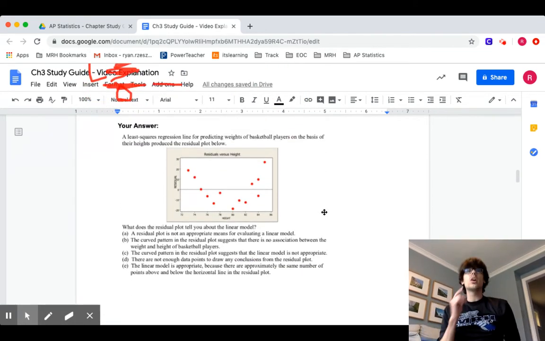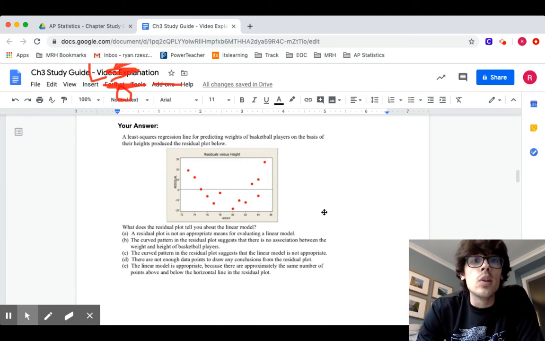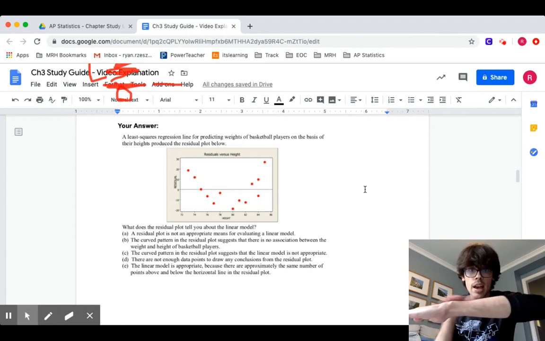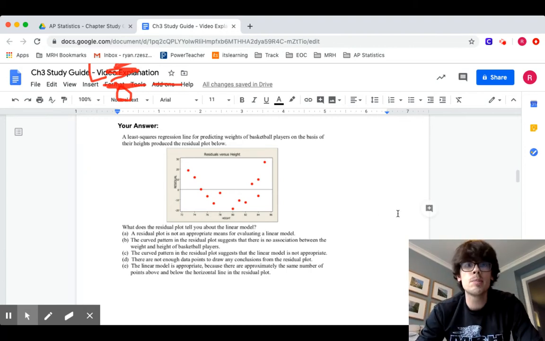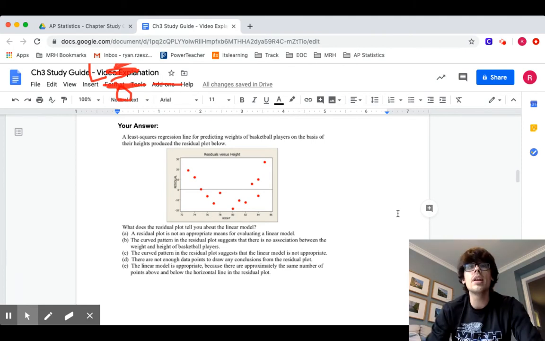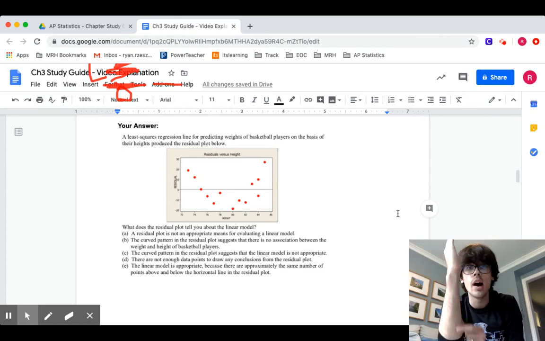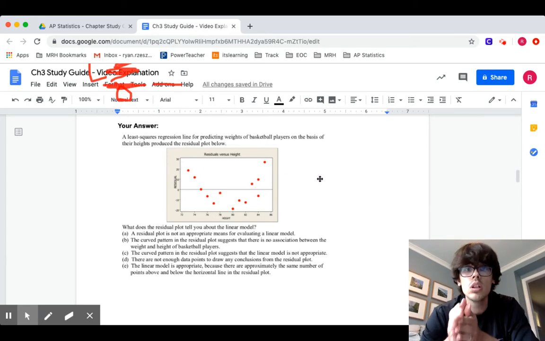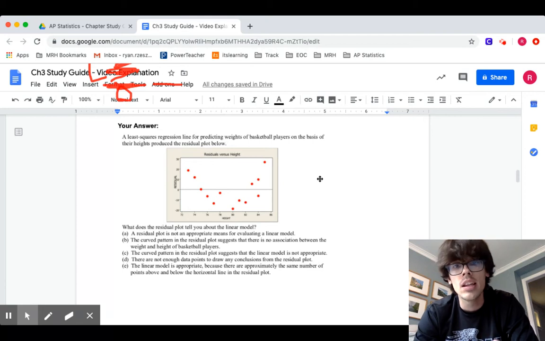All right, number 3 is talking about a residual plot. And a residual plot, if you guys remember what it does, it keeps your x variable the same. So the x that you see, which is height on this problem, is the same as the x variable from your original scatter plots. But on your y, instead of taking your y variable, it graphs the residual of your y value. So it finds your residual, and that's what they graph vertically. A positive residual means that the actual was bigger than what was predicted. And a negative means that the actual was smaller than the predicted.